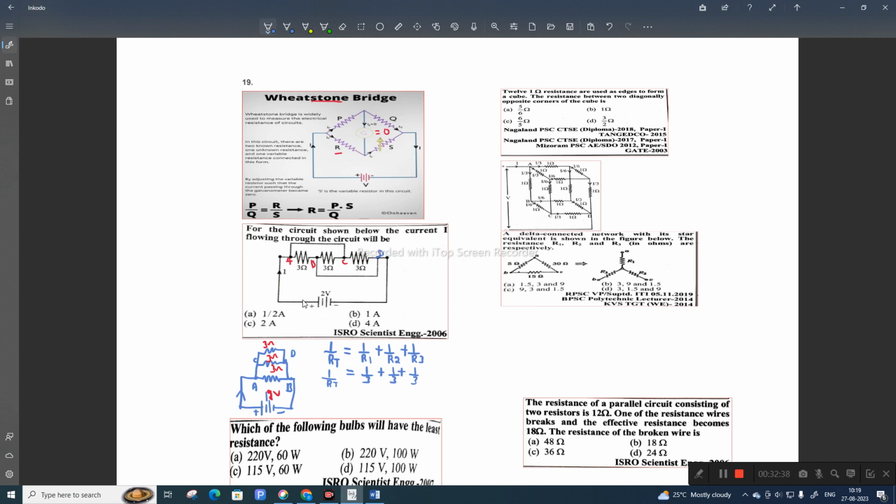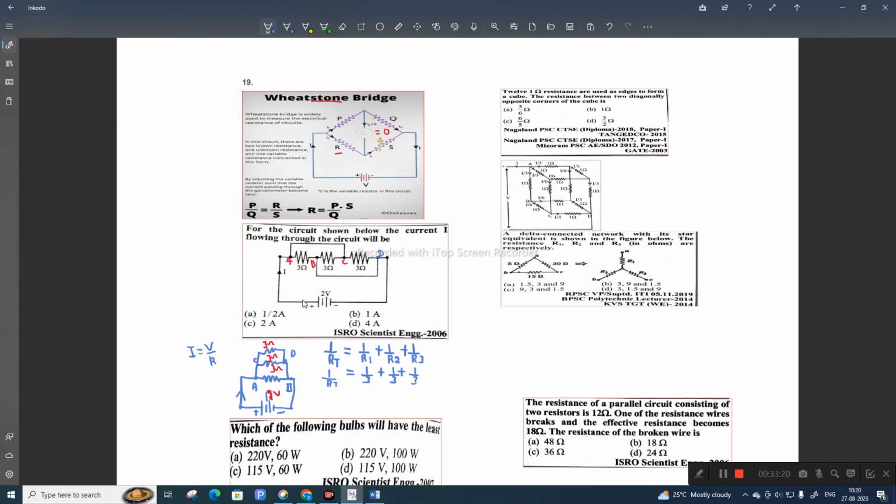So for that current, the formula is I is equal to V by R. So we are finding total resistance R right now. In the parallel combination, all three resistors have 12 volt common for everybody. In parallel combination, the same voltage will be available across all resistors. Current will be different. Very important point. Keep this in mind while solving the problem in examination. So in parallel branches, voltage will be the same. Current will differ in each branch.